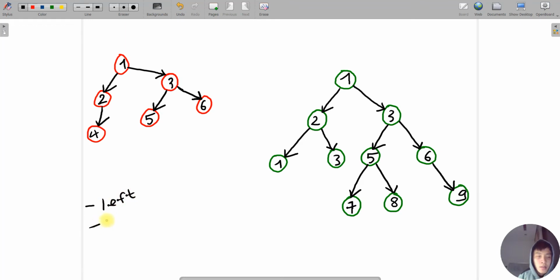Second is the path with max sum will be on the right subtree, like in this case, right? It is entirely within the right subtree. And the final case is here, when the path with max sum goes through the root node.